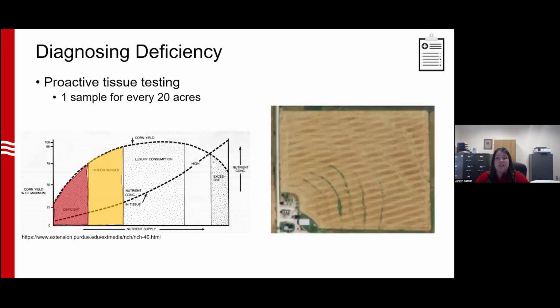So the process for this would look a little different since we don't have visible symptoms to focus our sampling approach on. Instead, we're going to take a representative sample for each 20 acres of the field. So let's say this field is 40 acres. I'm going to split that into two sections. In this case, I'm going to pick the east and west because I'm anticipating that there may be some soil type differences between the west side being closest to the road and the east side that slopes down to the field edge.